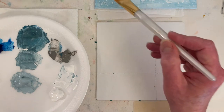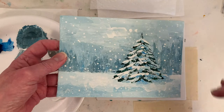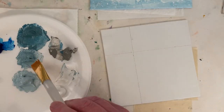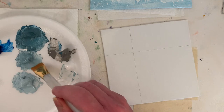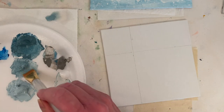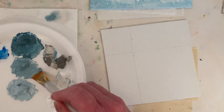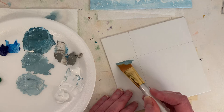So we want to keep the background pretty light, but it's also dark right along the horizon line. So maybe we'll start with a little medium. And of course you can use any colors you want. And I just got too much water in my paint there. I meant to wet my brush just a little bit, and I wasn't paying attention. So grab some thicker paint. We'll just start here.